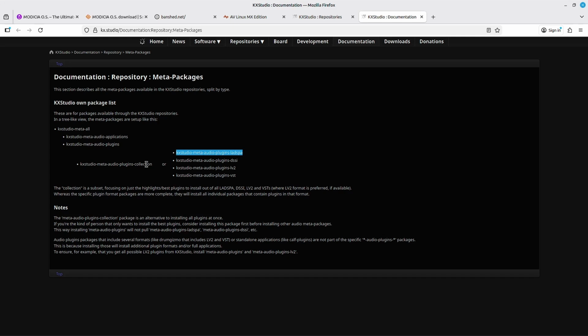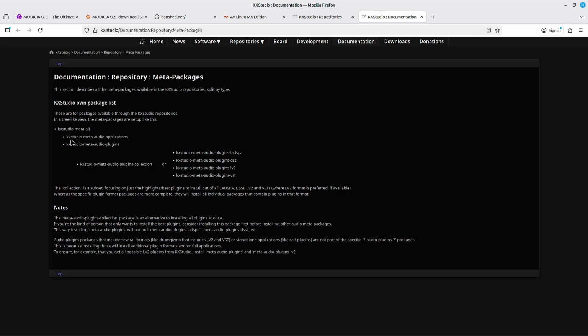If you want meta audio plugins, you can use this, or best is to go with this. So if you use the meta audio plugins collection, it will install all the four plugins sets, or the all-four plugins package. And if you use this KXStudio meta audio plugins, it will install everything, all the audio things, all audio application utilities, everything will install.